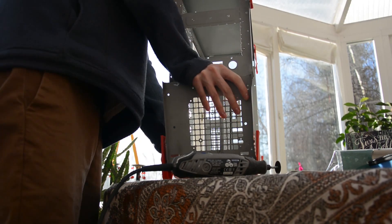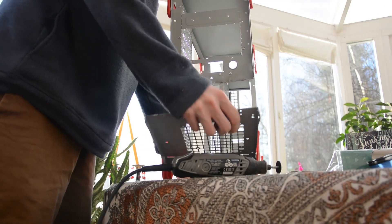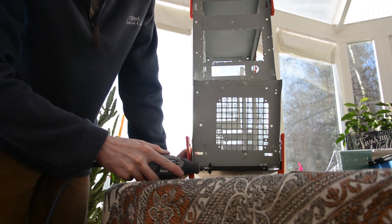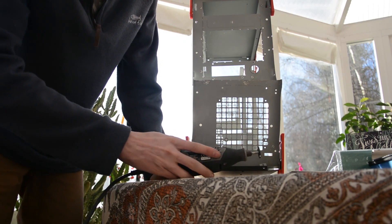For the fan mount it's 120mm in size. I wish I could have put a 140mm fan in there but unfortunately the case is going to be too small. For the actual fan mount I'm going to be reusing parts of a case I used for the muffler tray, as it was lying around doing nothing, and it means I won't need to drill the holes for the fans as they're already in place.